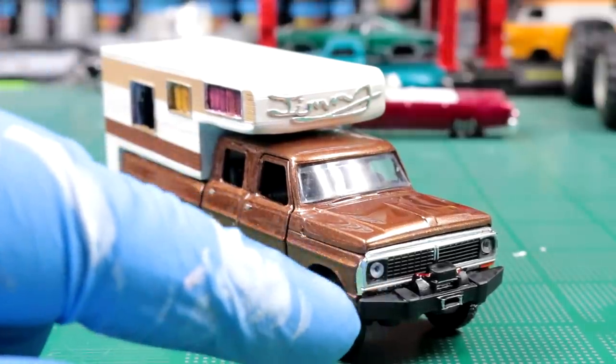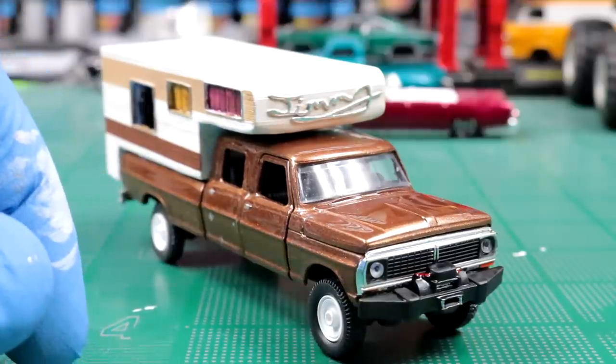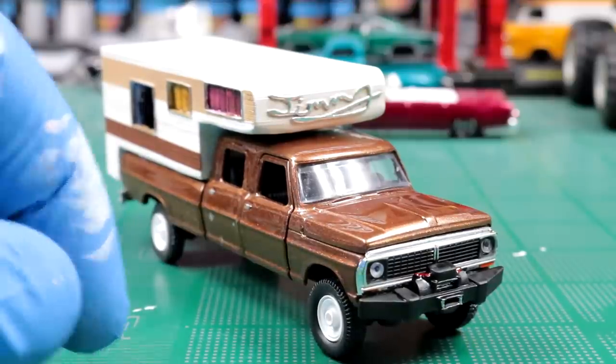I didn't have any thread that was fine enough to do a hook. It would have looked like a big rope. So I'll think about that in the future.